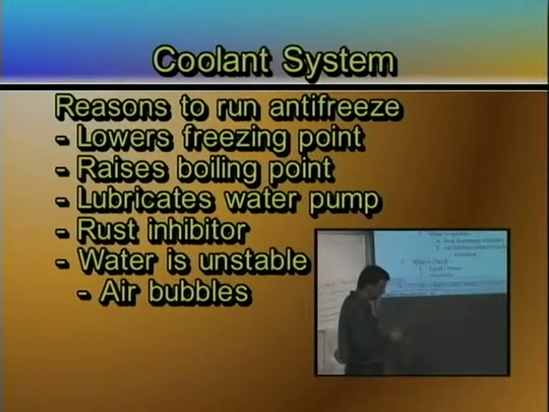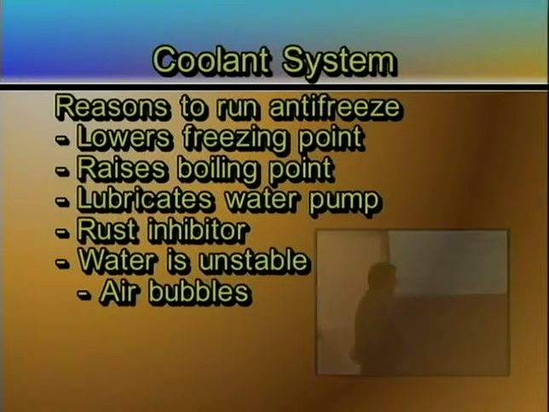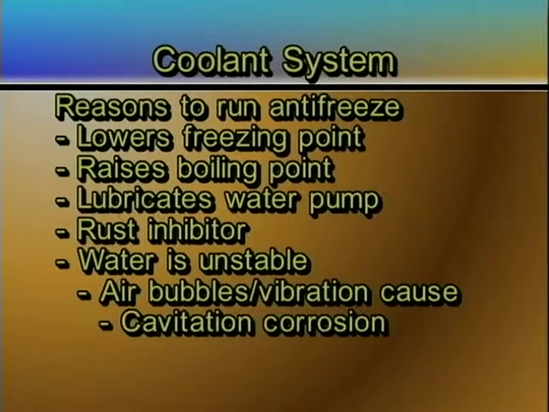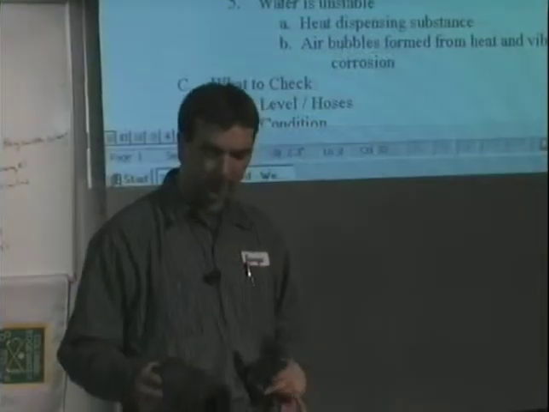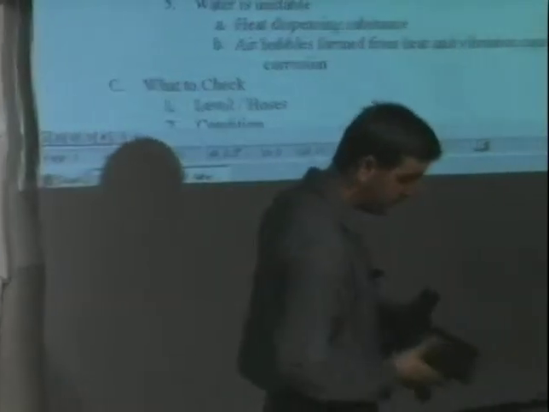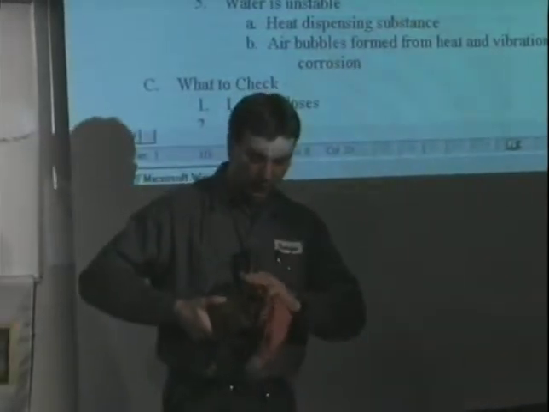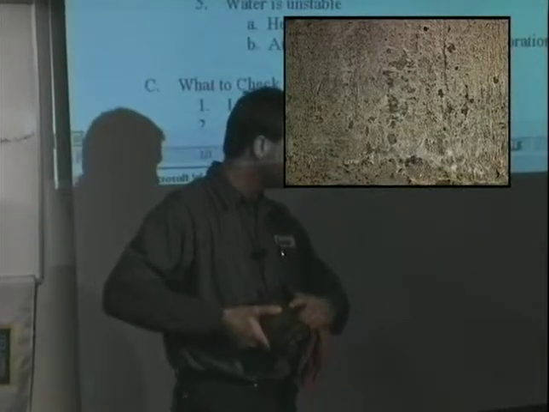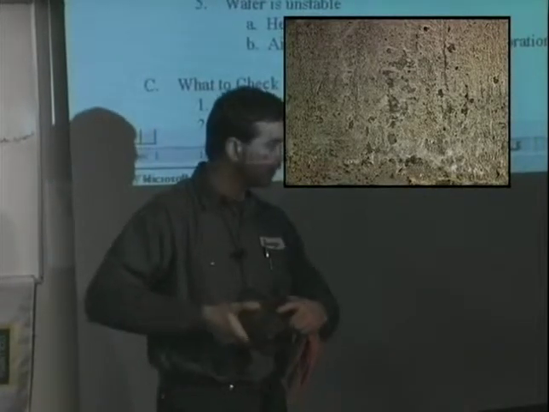The other thing that will happen is when these air bubbles form, the vibration of that engine and the heat will cause cavitation corrosion. And I'm going to pass this thing around. I'm going to pass this one around, and what you're going to see is on this one side we've scraped the rust away, and you'll find a bunch of little holes. And this is due to electrolysis and cavitation.